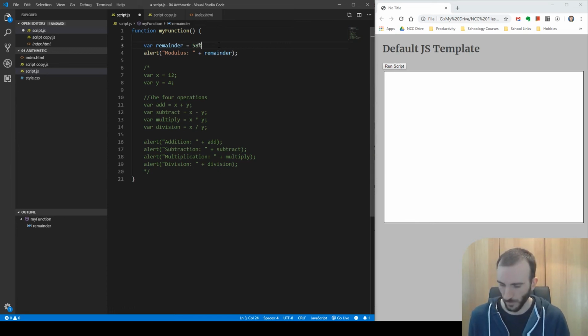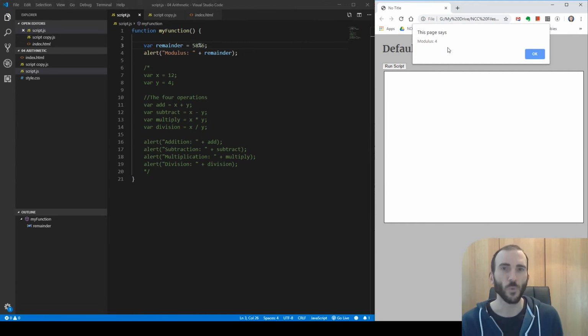So we could do that, 58 divided by 6, so how many groups of 6 will fit into 58? Save that, refresh, run the script. I get 4 left over, so I think it's 6 times, oh gosh, my maths really isn't that good, 6 times 9. So I'll have 9 groups, but there'll be 4 students who aren't in a group. They'll be left over. That's the sort of real-world application where you want to see, okay, I've got this much, how much is left over? That's where you might use the modulus.